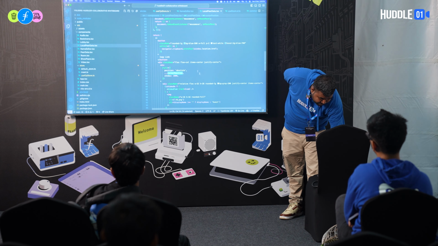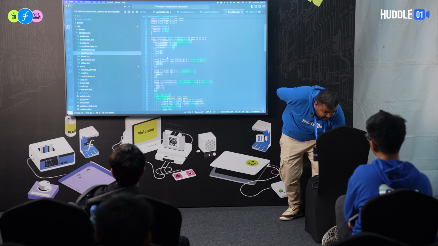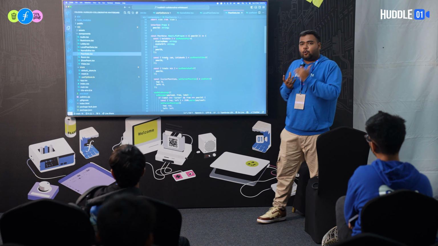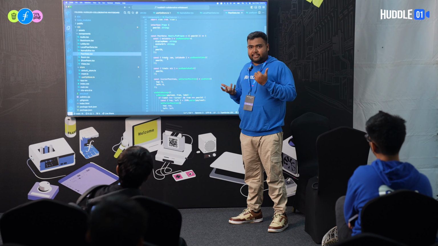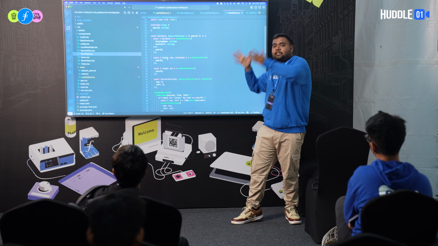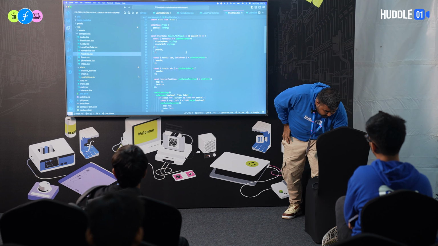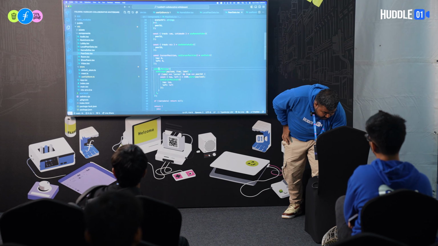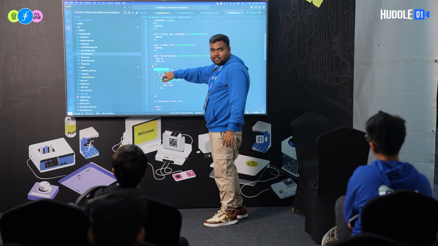So this code is to send the data, and there is one more piece of code, peer data, which basically reads the data, right? From the local peer I will send the data, and from the remote peer I will read the data, because whatever position the remote peer's cursor is at, I want to show it in my current user, the local peer. So for that, I use this use data message hook directly, and inside that there is this method on message.